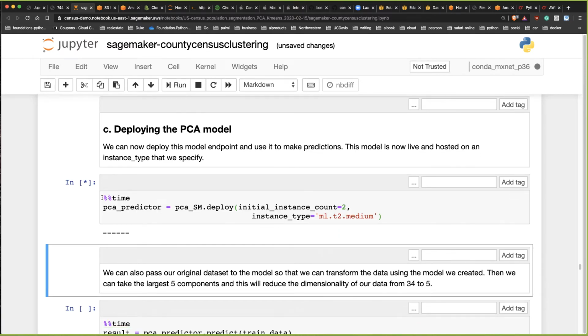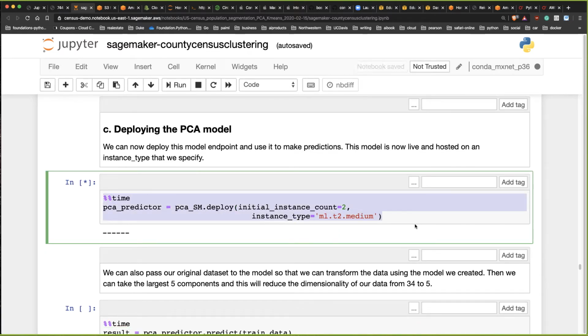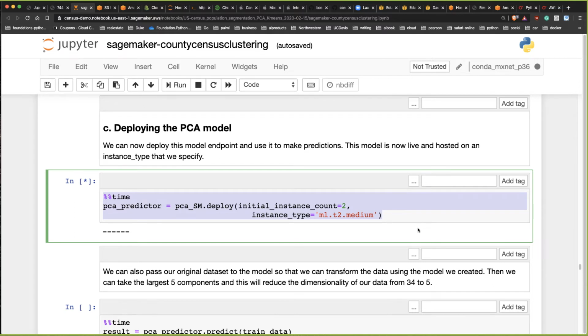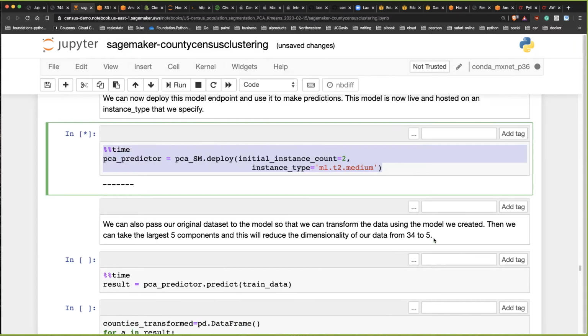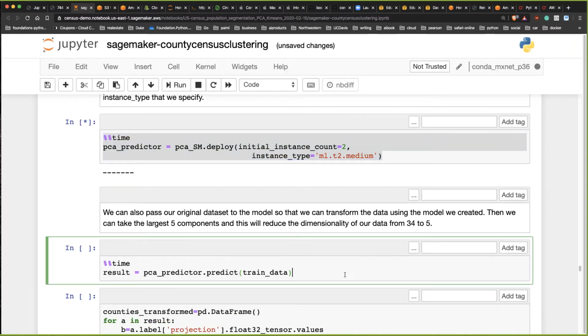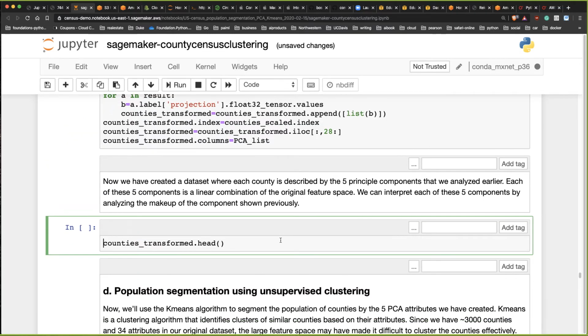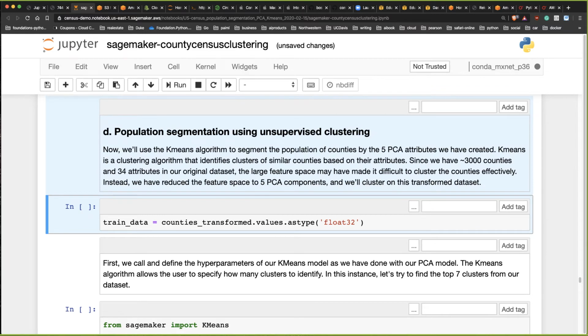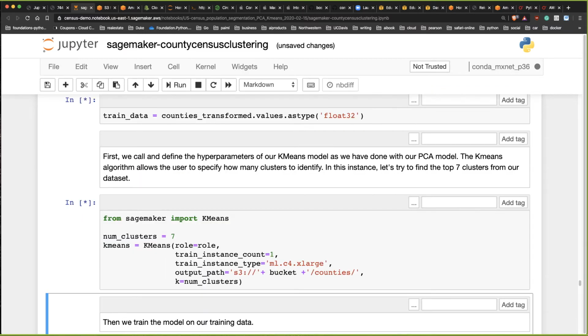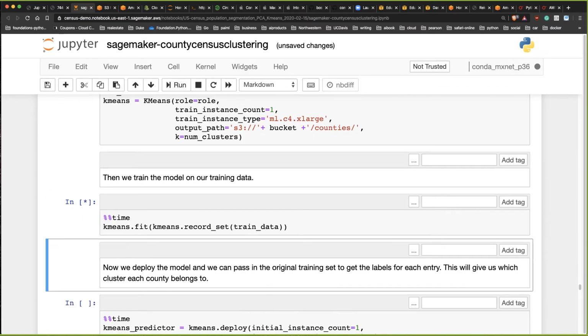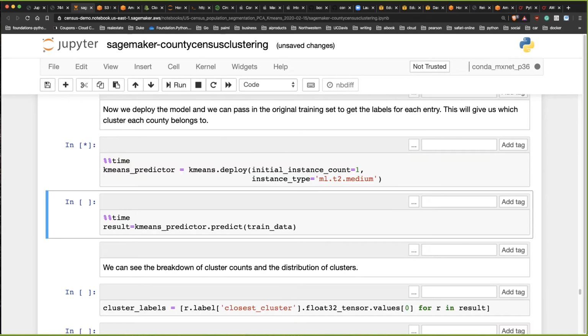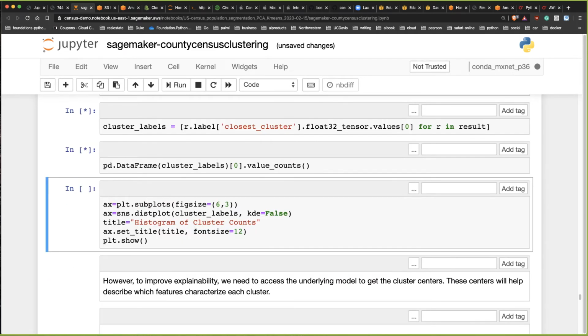Again, the first time you launch these instances, they do take a little bit of time. I think it's somewhere between 10 to 15 minutes for each one. So what I'm going to do is just execute the rest of these cells so that we don't get hung up on this, and then I'll come back and explain them. So I'm going to run this, run this. I'll just keep running these things, and then I'll come back and explain what they do later.